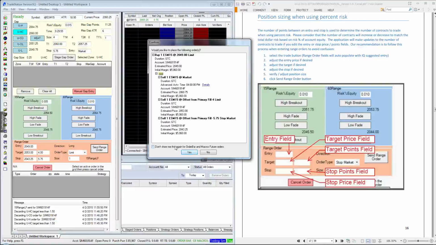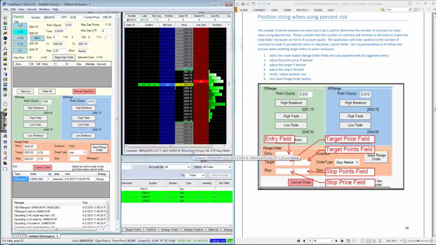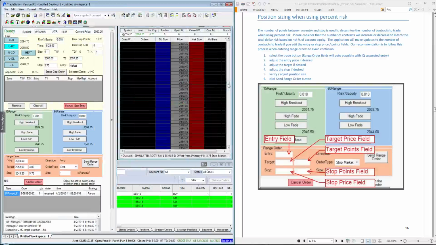So I'm going to hit this box so we don't have to see that before, but I want to describe what to do to get rid of that. So if I hit yes, I want to place the order. You will now see that we get an order. There we go. So my entry is 49. That matches here. Target's 53. That matches. Stop is 43.